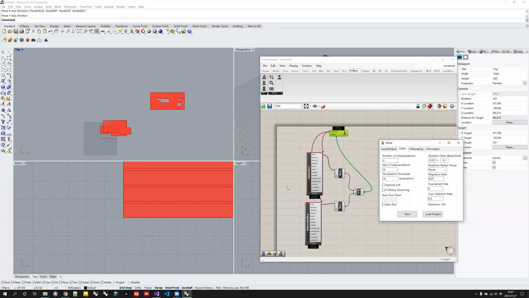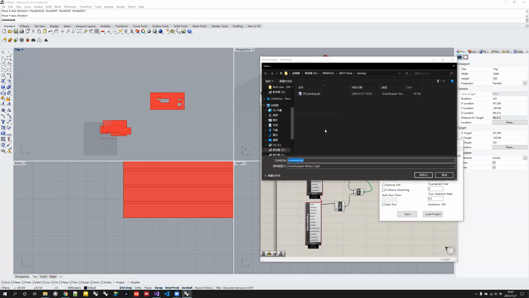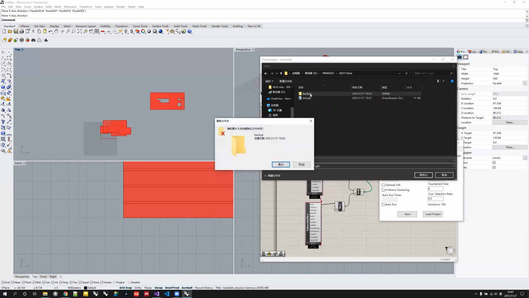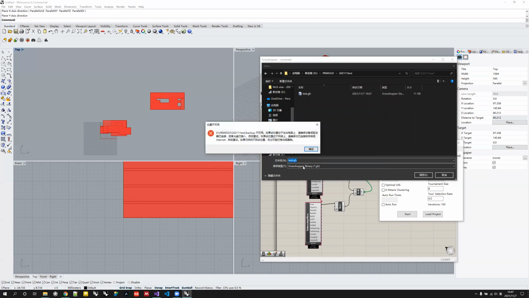If we want to use this backup function, you need to first save the current GH file on your computer. Let's say we save this in one of our folders, as test, and we delete the whole backup folder first.